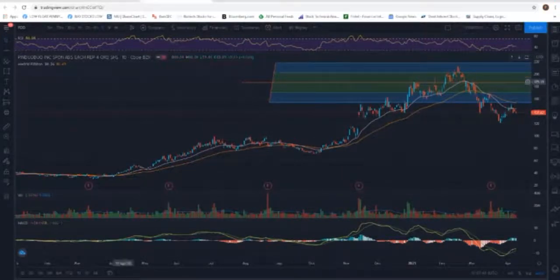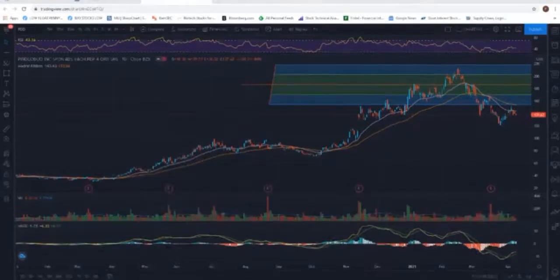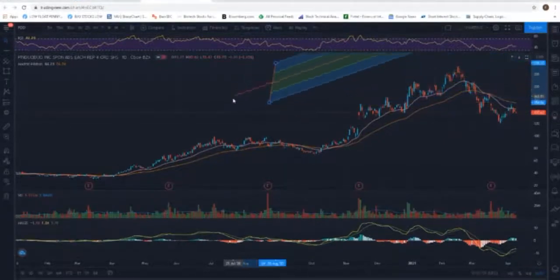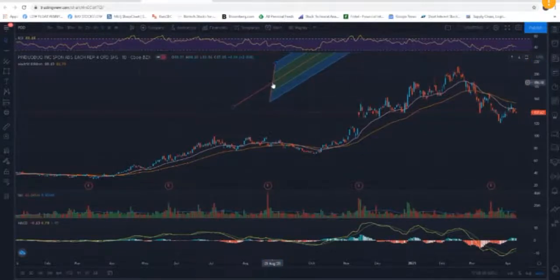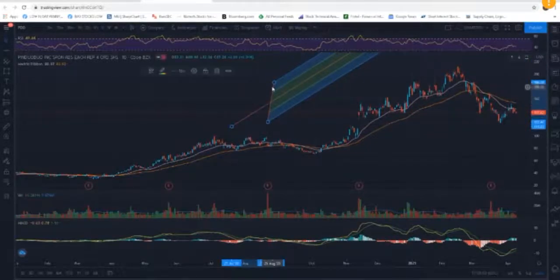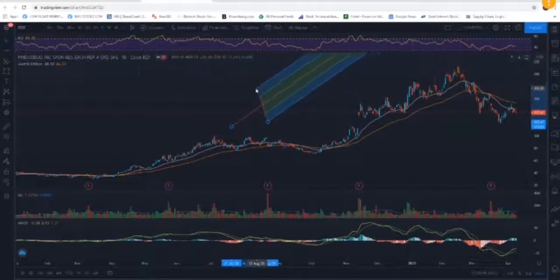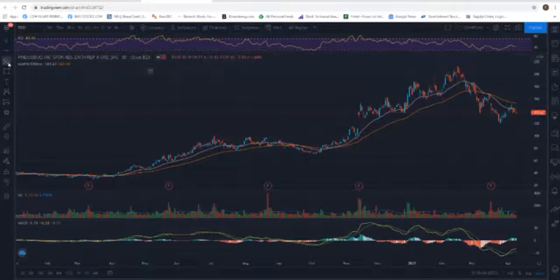I'm going to show you how to place the Andrews' Pitchfork, and you take it from there for a trend line. It's very simple. If you go on an upper trend, what you want to do is almost like placing the ABC pattern. So let's do this. I'm going to eliminate this and come in here again.